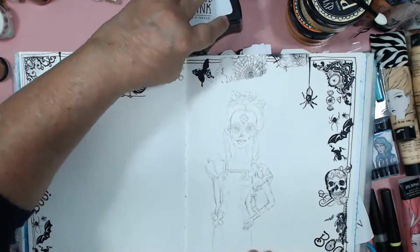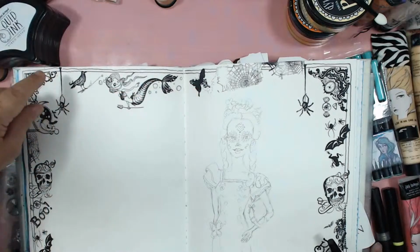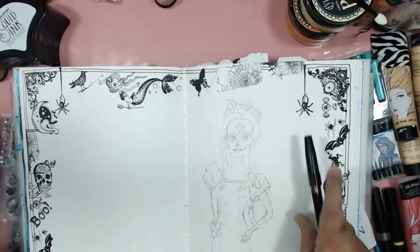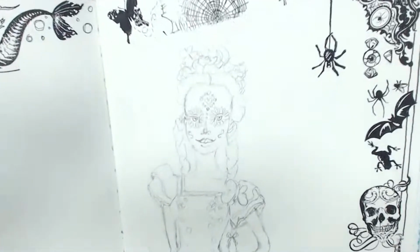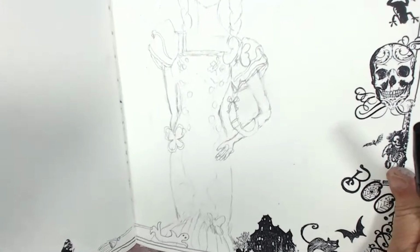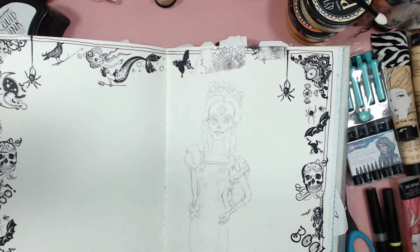Oh, thanks, Eileen. She came out pretty cute, I think. So this is the border we worked on. And so I only did just the 2 lines. You could go back here and make it, but I don't want to do that. So here's the Barbie I drew last night. And she's the new Barbie that came out just a couple weeks ago, I think.